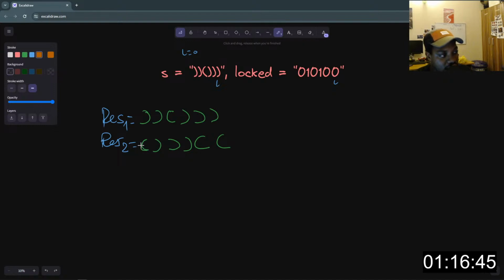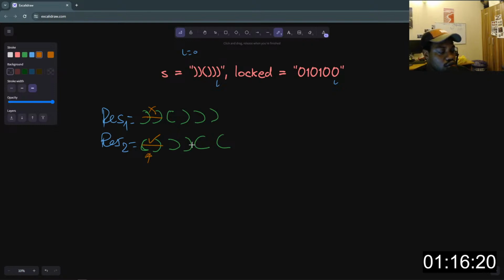Now we can see that this here forms a valid parenthesis string, right? That is number 1. And in the second case, in result 2, we chose to make a switch. And in result 1 here, sorry, I forgot to mention this, this is not valid, so we left that, so we are going to choose this instead.